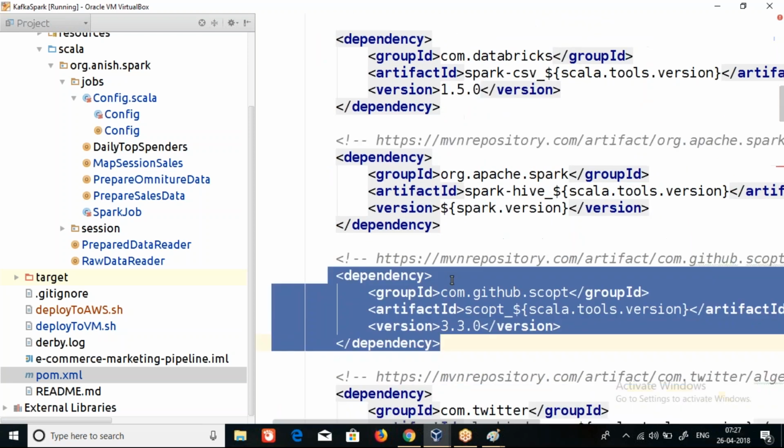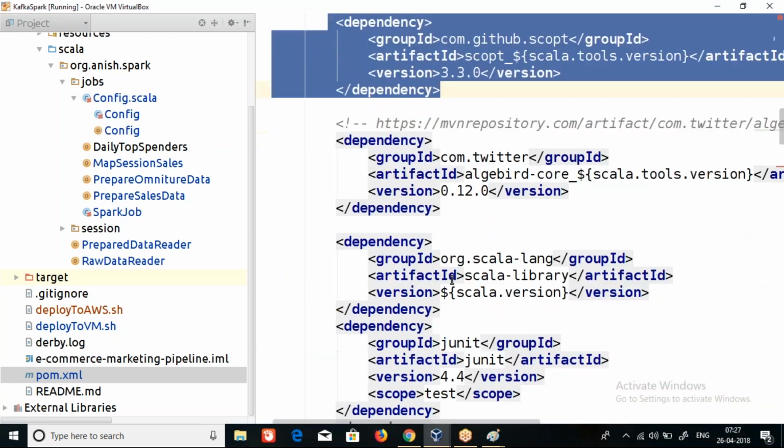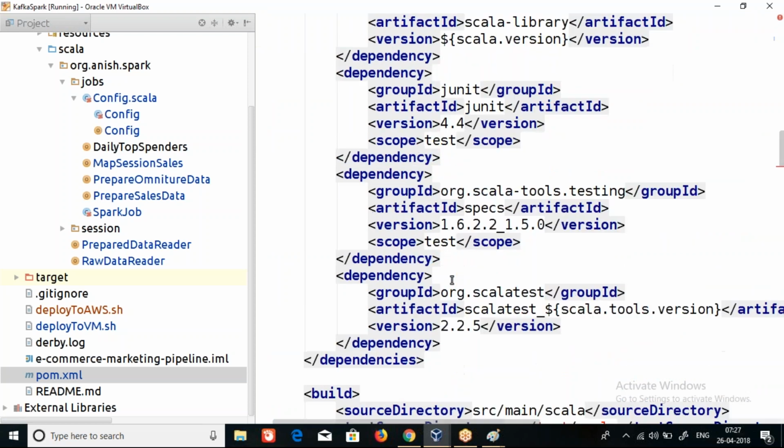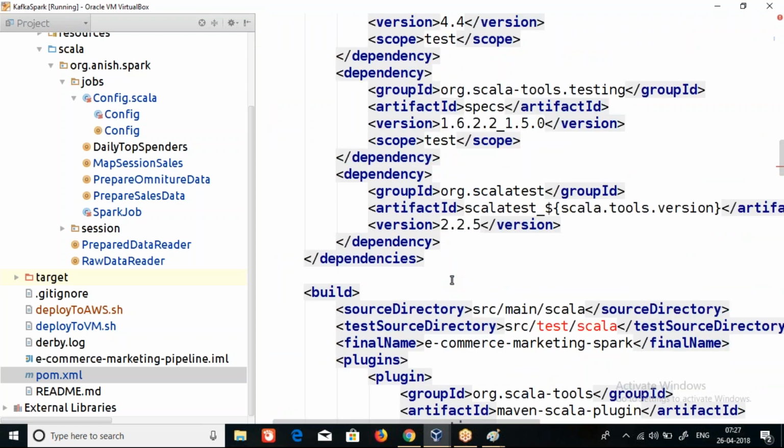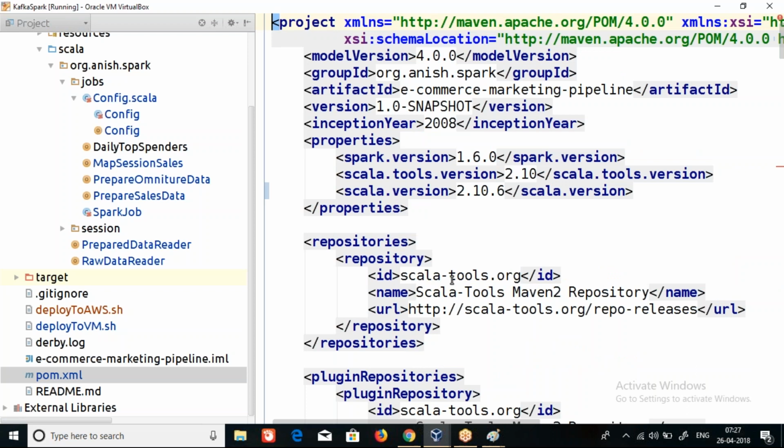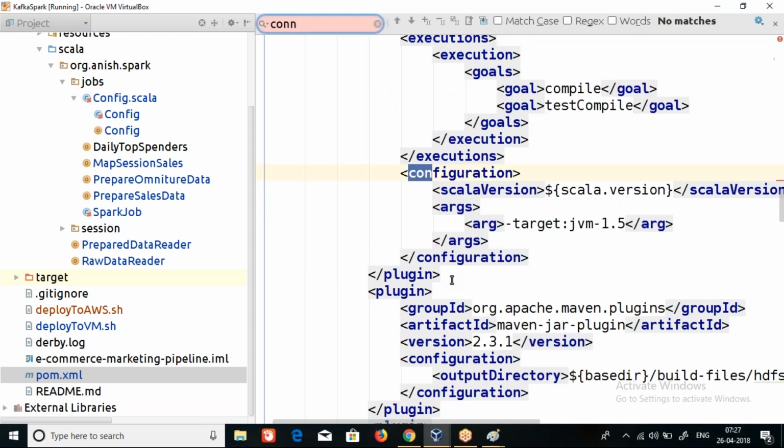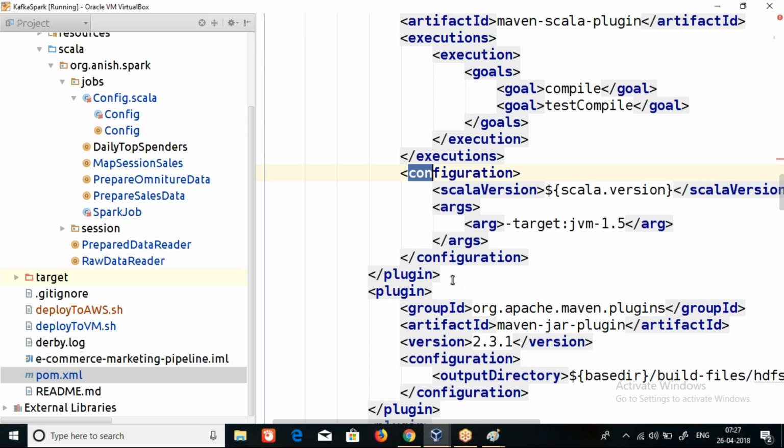Do you see MySQL here somewhere? Connector is not there.